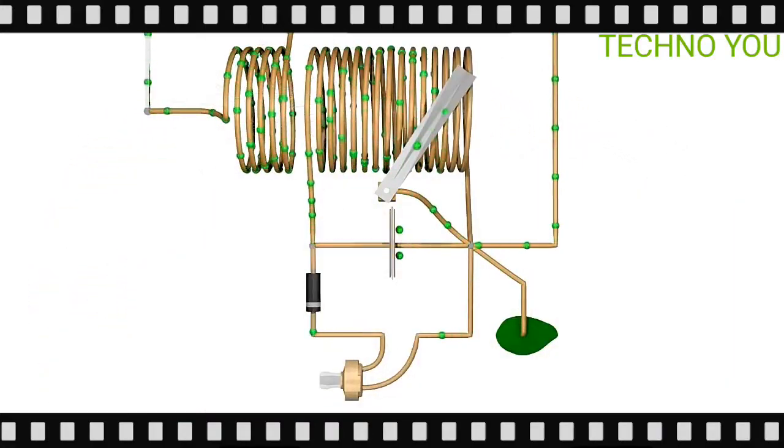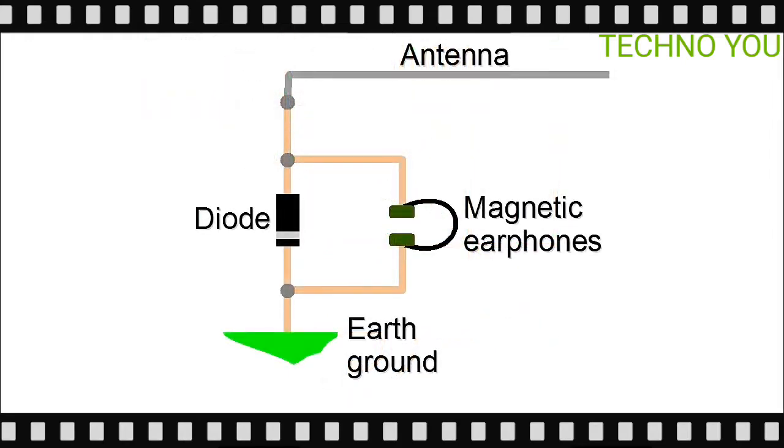There are a very large number of different crystal radio circuits to play with. One of the first ones was this one, consisting of just an antenna, a diode, some earphones, and a connection to earth ground. Notice there's no obvious way to tune this one to a specific radio station. The antenna does have some capacitance, and so adjusting the length of the antenna can be a form of tuning, but it's still possible to hear multiple radio stations at the same time.